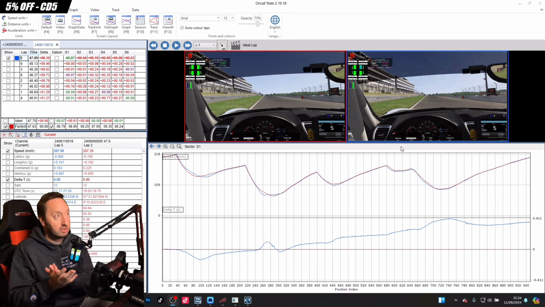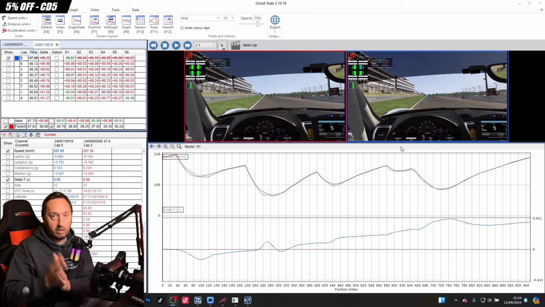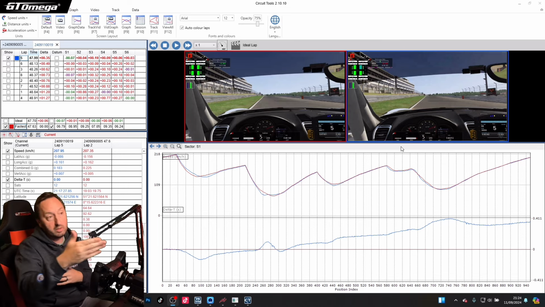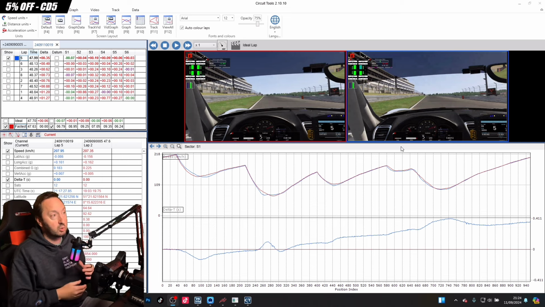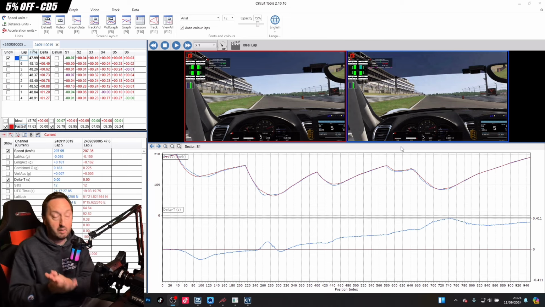So Circuit Tools is completely free. You can go to the Race Logic website to download Circuit Tools. There are examples of data that you can analyze yourself to get familiar with Circuit Tools. And there also is an iOS and Android Circuit Tools app, and I've used the iOS app, and it's actually quite good. All the same data is good to go.